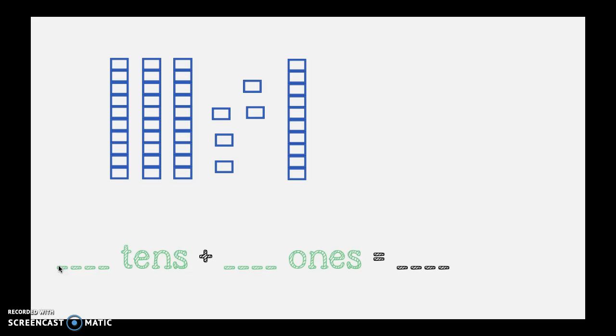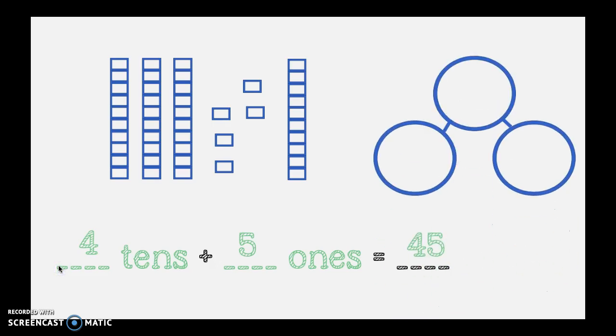Oh, good. Did you say 4 tens and 5 ones? Oh, good job. And what was the whole amount? Yeah, 45. Can you go ahead and put that number sentence into that number bond the regular way, and then press play to check yourself? Okay, ready? So the two parts would be 40 and 5, and I put them together, they make 45.